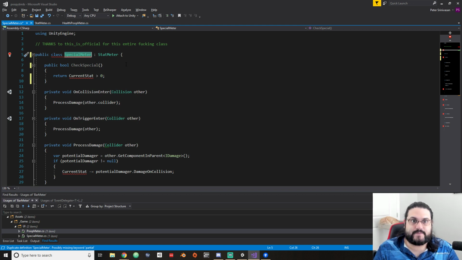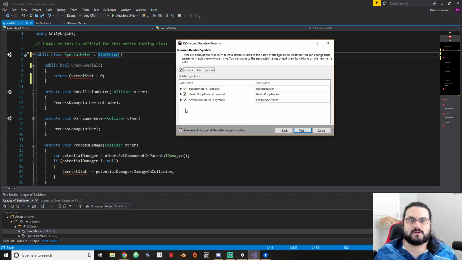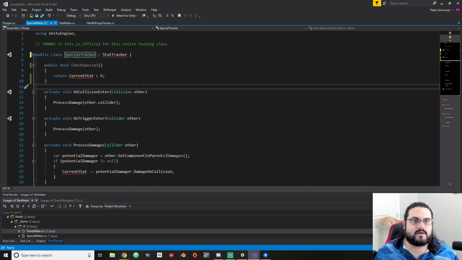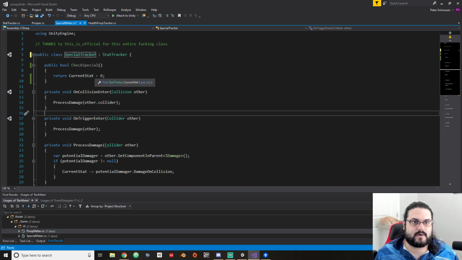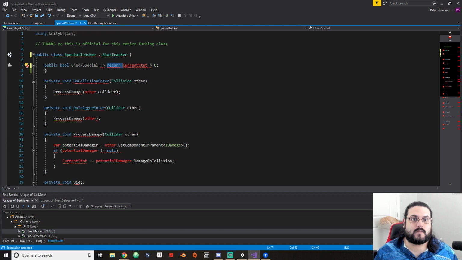Stat tracker? Uncheck special meter. Okay. And special tracker. There we go. Okay, cool. So public bool check special. This shouldn't even be a function. This should just be a property. Like that. Get rid of that.